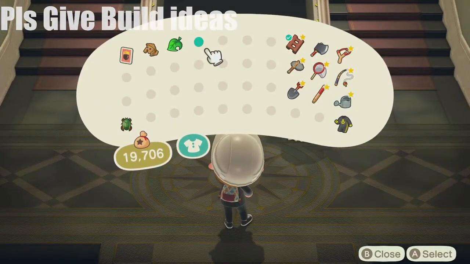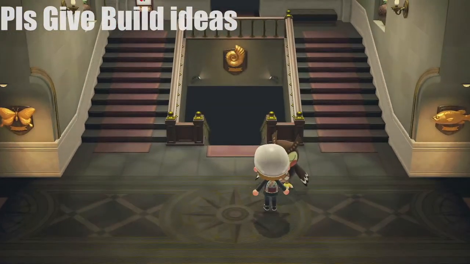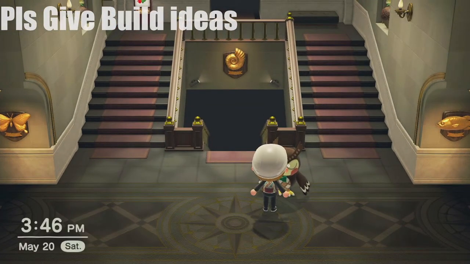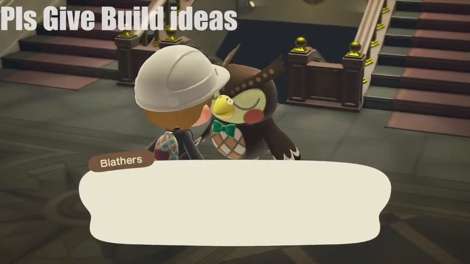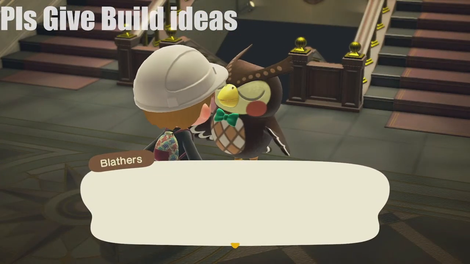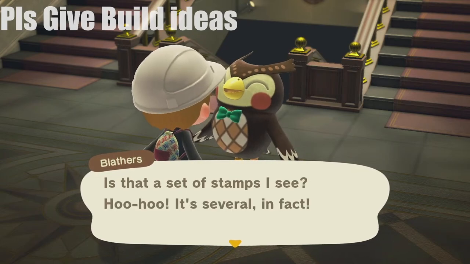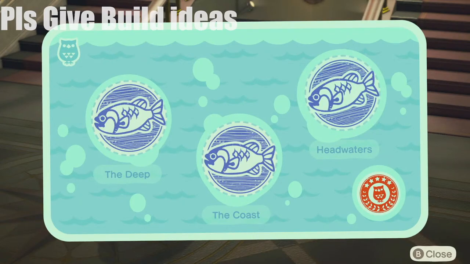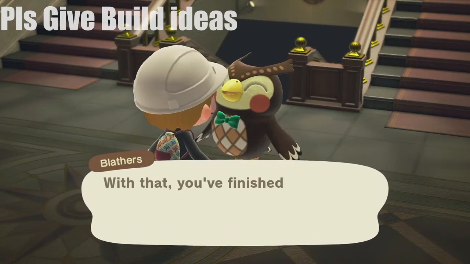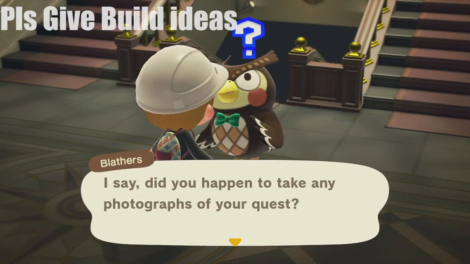Well, what I really need to get to doing, though, is Happy Home Paradise DLC on this island. Because that's where I'm going to be getting all my items. Also, oh yeah, I haven't even... I did the Museum Day activities this morning.